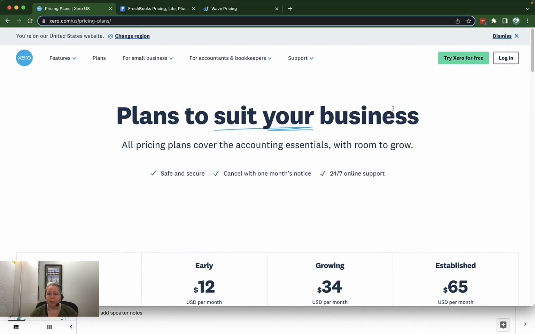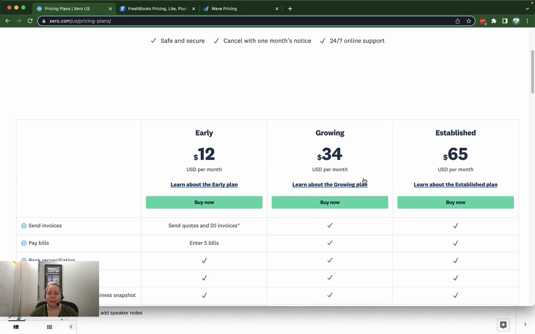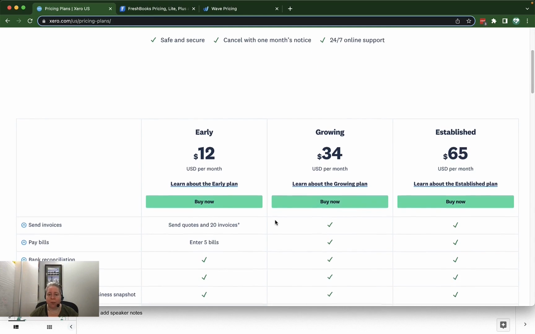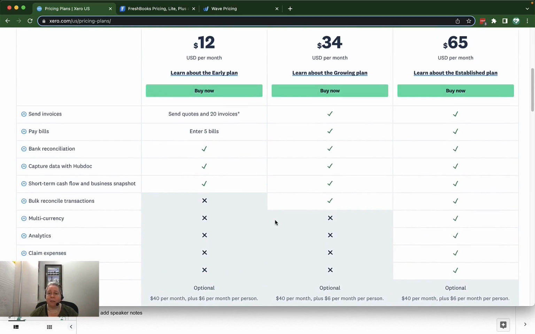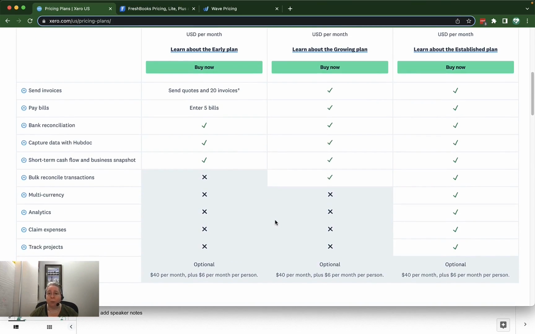These are all competitors to one another, made by different companies. Xero has different plans that are available that offer different features. Here's a list of those features and kind of a chart to help you identify what might make sense for you. Again, if you're not sure, let me know. I'm happy to walk you through it. I don't know Xero as well as I know QuickBooks, but I know it well enough to kind of explain the things on the left and if they might or may not make sense for you.